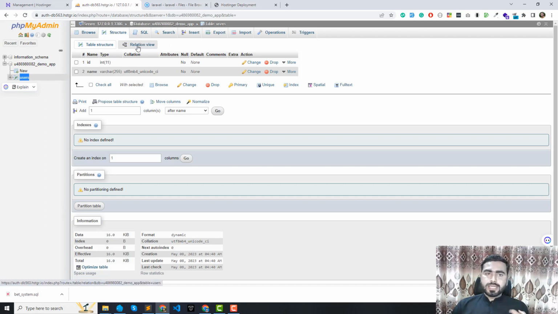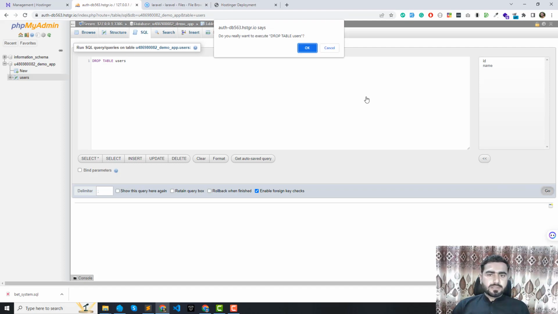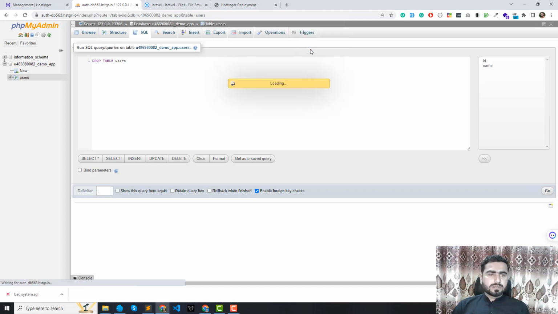If you want to run any queries, simply click on this SQL, and here you can use your drop statement. I think you cannot use the drop statement here, it wouldn't allow you. Drop table. Okay, what's the table name? User. But let's give it a try. Maybe it's not restricting us.